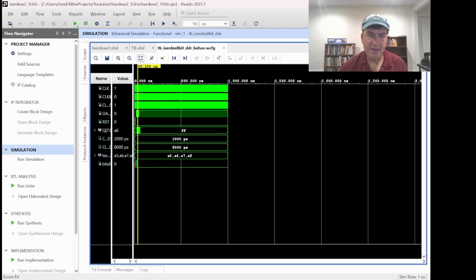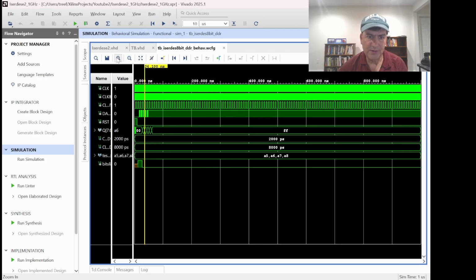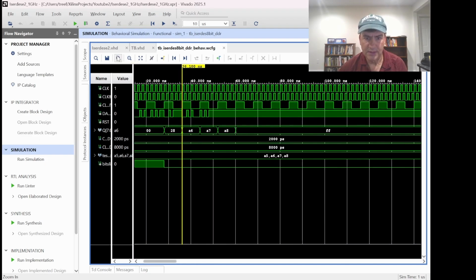Okay, let's expand the waveform window and zoom in on the parallel data. Okay, so this is much better now. We got our first sample in, and it came out to be 2.8, but it's probably taking its time to barrel shift to get to the right alignment, because now our next data is A6, A7, A8.